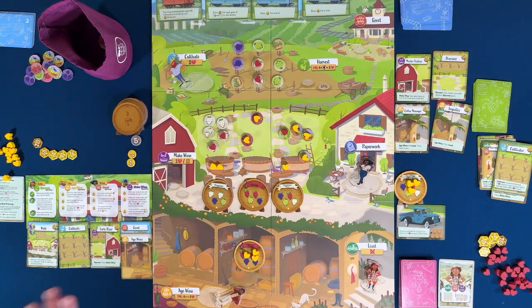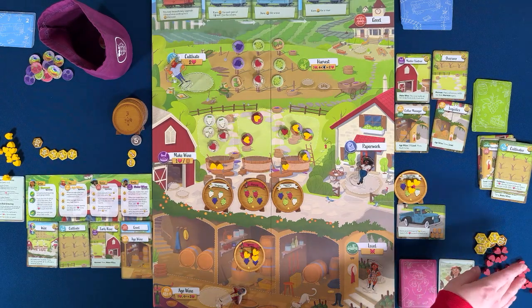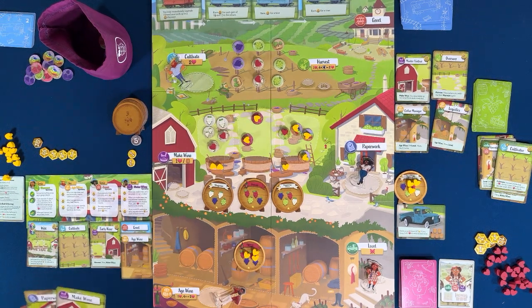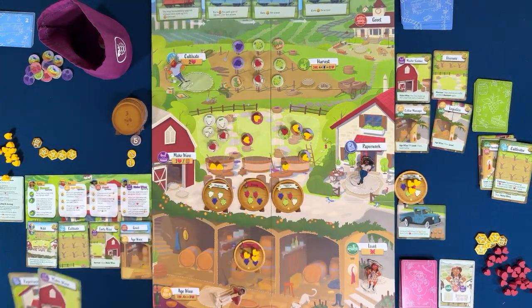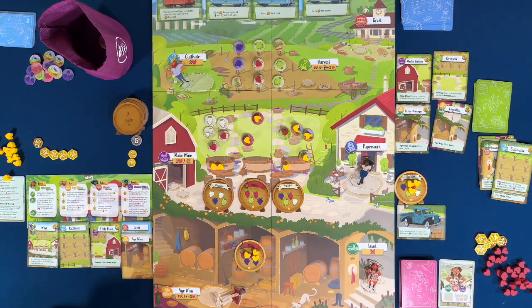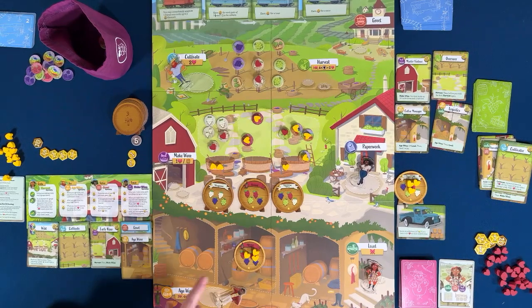So you can see I need to pace myself here and kind of speed things up so she doesn't keep just gaining star tokens for participating. I need to make sure that I get everything moving along. On that note, let's move things along. And I have just make wine or paperwork left. Can I make wine right now? I believe I can. Let me see.